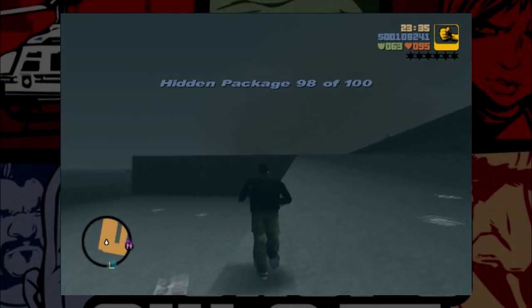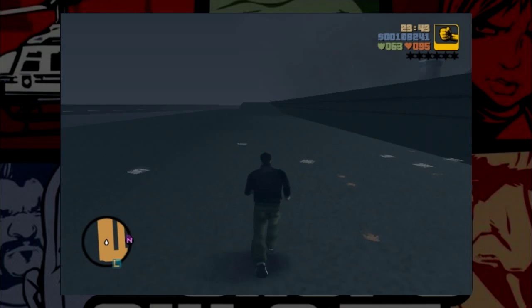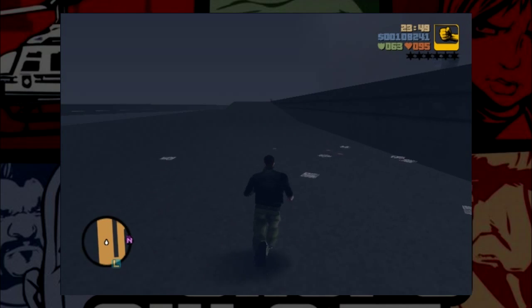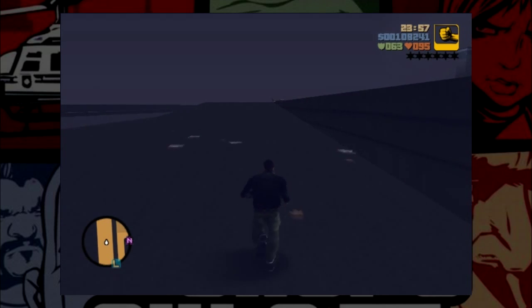Okay, so now I'm at 98 hidden packages. There's only 2 packages that I'm missing. I'll tell you exactly where they are. One of them is floating at the suspended bridge between this island and the second island. And the other is on just a little island between the second island and the first island.